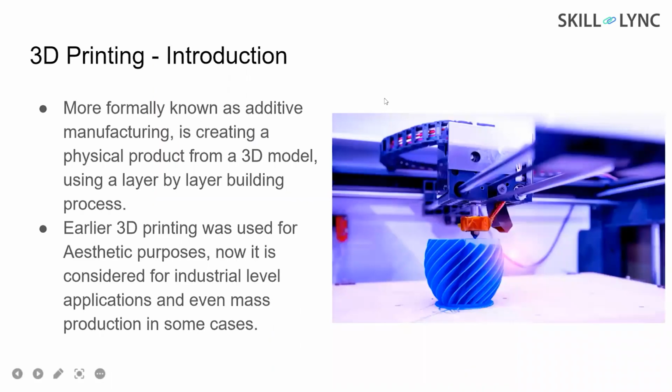So the introduction for the topic, which is 3D printing, is also called additive manufacturing. There are two types of manufacturing processes. One is the subtractive process, or material removal process: turning, milling, broaching, even CNC machining. It is also called subtractive machining, where you have a chunk of metal or a part, what we call a billet, and we take that billet and trim off the excess parts which are not needed to make a product.